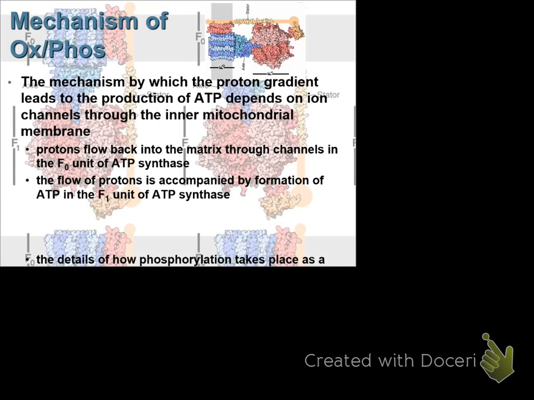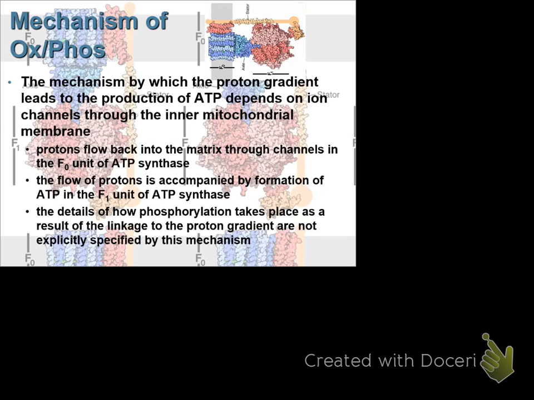All right, so then we've actually already discussed this part. The mechanism by which the proton gradient works is because the protons have to flow back into the matrix through the ATP synthase, which really looks like a turnstile. And the part that, to me, looks more like a ratchet, it's called the stator, but it kind of looks like a little ratchet, or it also reminds me of the needle on an old turntable. Okay, and that's what helps with the movement, as well as literally the axle of it. And it's this flow of the protons that forces the ADP and inorganic phosphate to form ATP. Okay. All right.